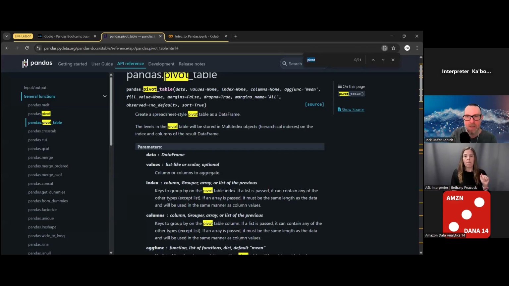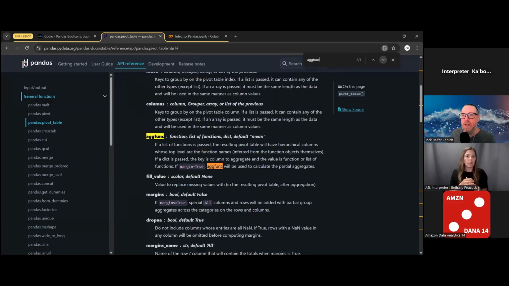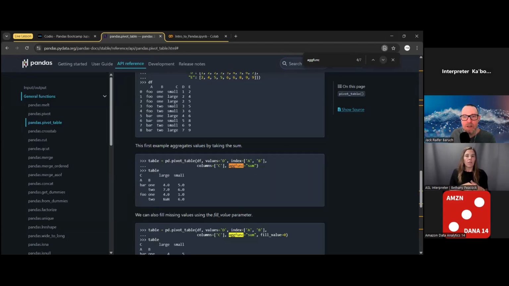It says, see over here, aggregate function mean. So let's look for what aggregate func options we have, because there should be more. So here it is.